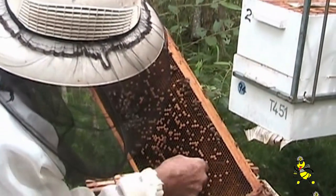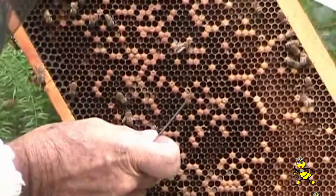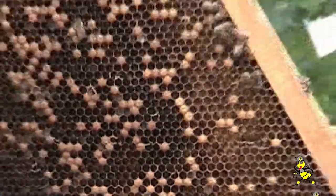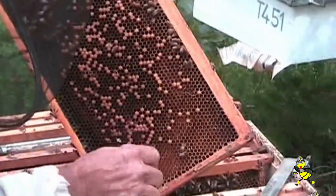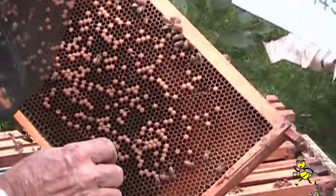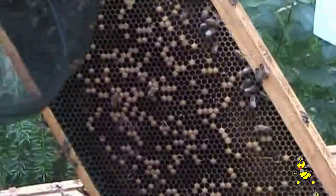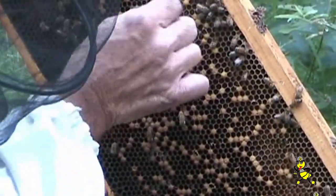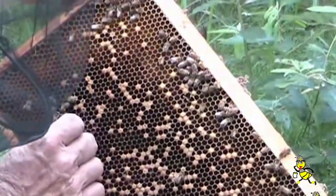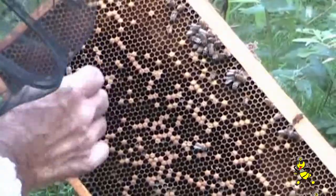Do they cap the mummies? No. See there — there's a little hole. The bees have opened up to see what's the matter with that cell. That'll have a chalk brood mummy in it. There's a black one — that means it's been there for a long time, it's an older one. What I generally do if the hive's strong, I put this frame up in the honey super and within a couple of days it'll be cleaned out. But this particular hive is not strong enough to do that. A lot of people kill the queen and put a new queen in, but you've still got to get rid of all these mummies. Otherwise it's no good putting a new queen in — you'd still have the same problem.